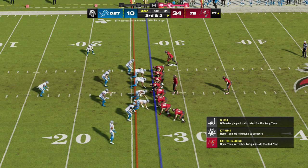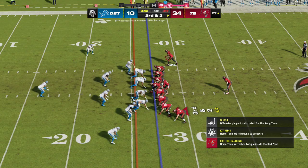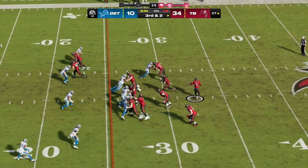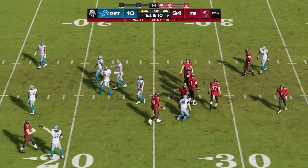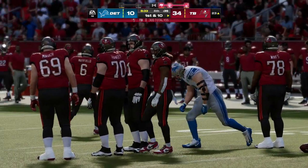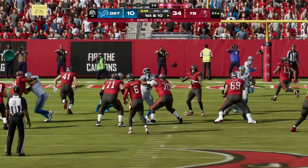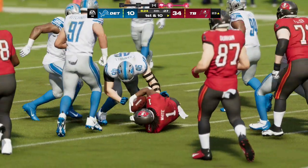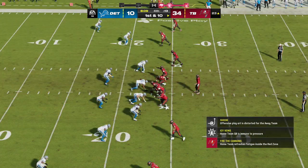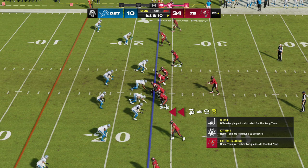A couple extra tight ends in the formation here as they line up 3rd and 2. Play fake. Mayfield. He's going to get that to his running back out of the backfield. And he is going to have the Buccaneers first down by a couple of yards as they're able to get 4 there on 3rd and 2. Short yardage situation, you have to wonder if they thought they were just going to run it inside. But you have to be cognizant of the back slipping out of the backfield trying to find some open space. And that's exactly what he does to the tune of a first down.